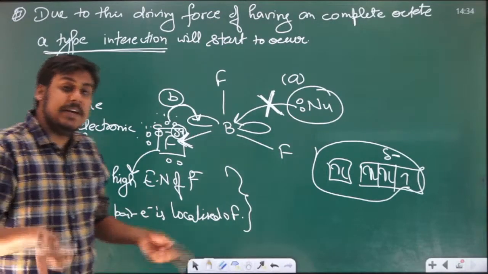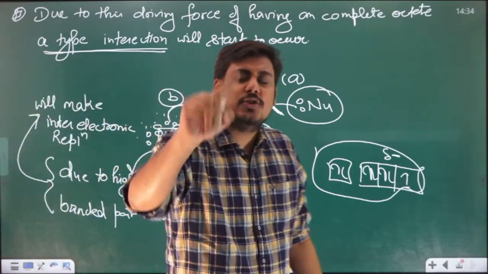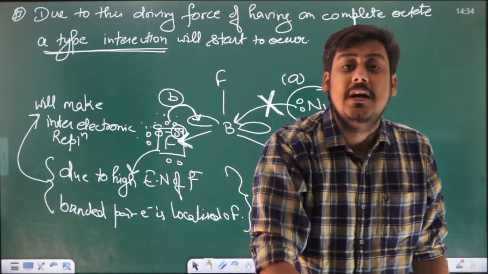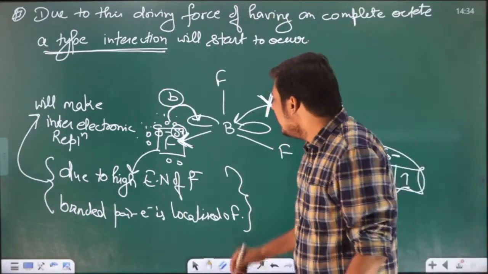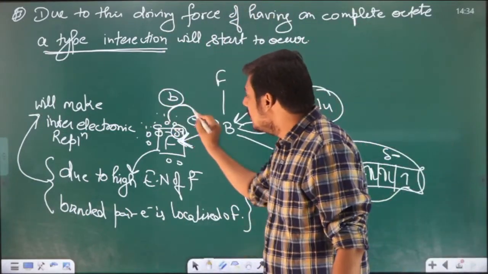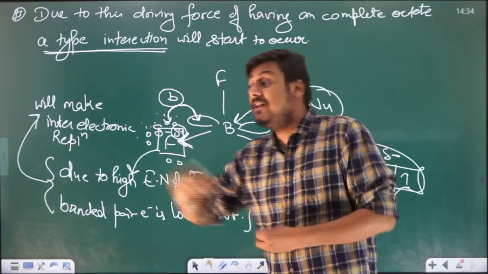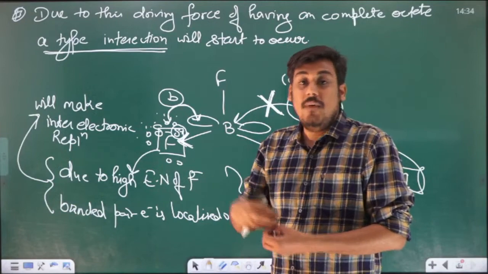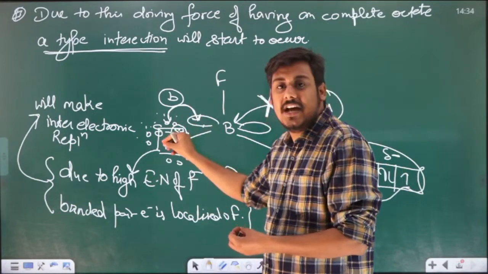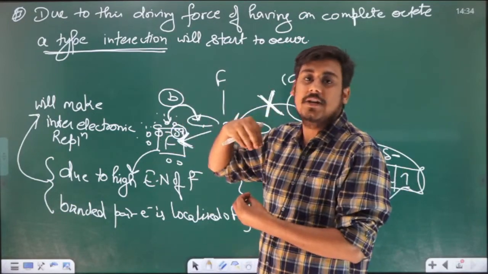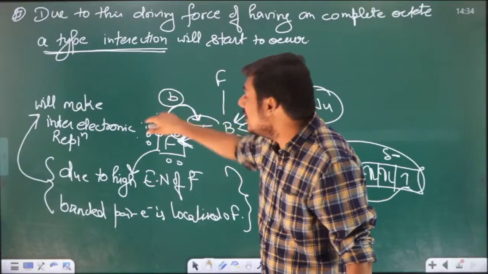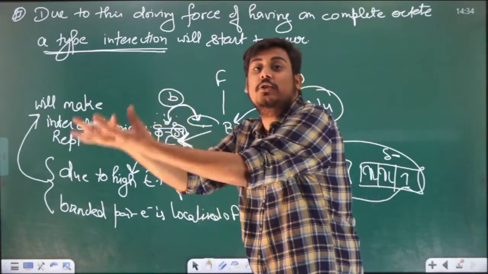And you guys know pretty well, whenever there is a positive charge on a highly electronegative system, it is not stable. So what fluorine does is that it gives electron and then again takes it back. Whenever it gives electron, it gets delta positively charged, so it takes back the electron density. Whenever it takes back the electron density, there is high negative charge, so it gives the electron back to boron.